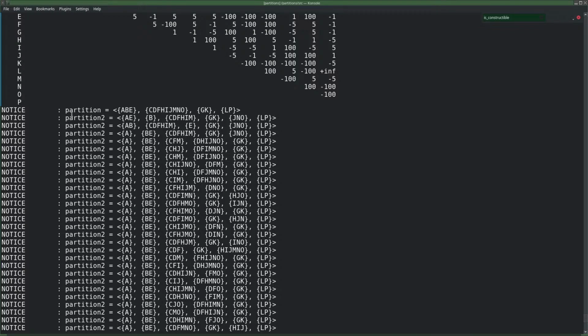So this is what we begin with, and then we move B out of AE. That looks good. And we moved J and O out of this one, and the GK and the LP are left alone. Then the next one should only change one of them, and apparently this one. So we still have J and O, but now the E was moved out of it. And then we still have J and O, but now the A was moved out of it. And then we do that again.